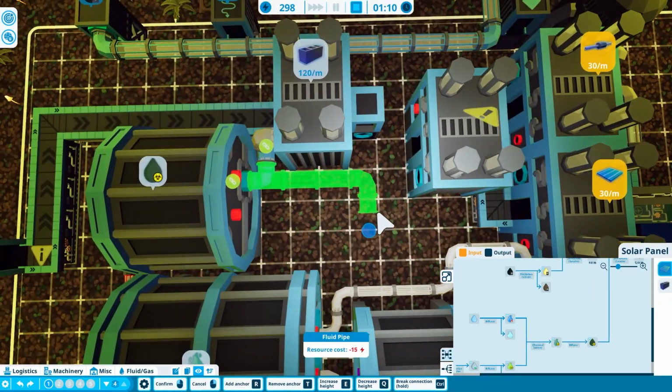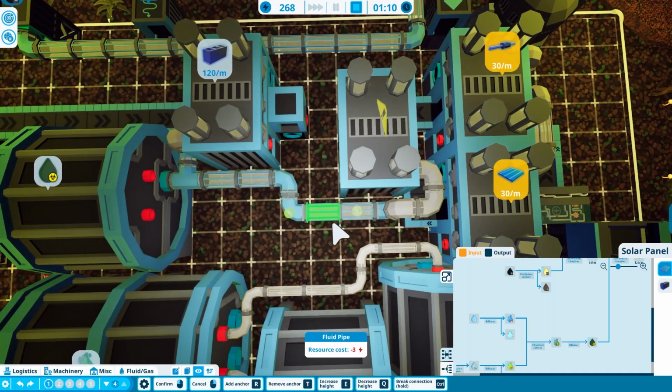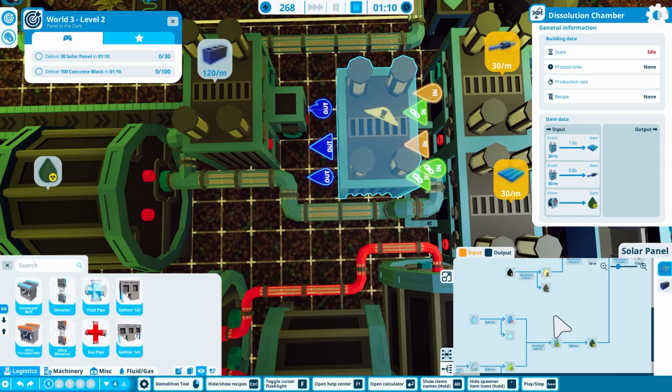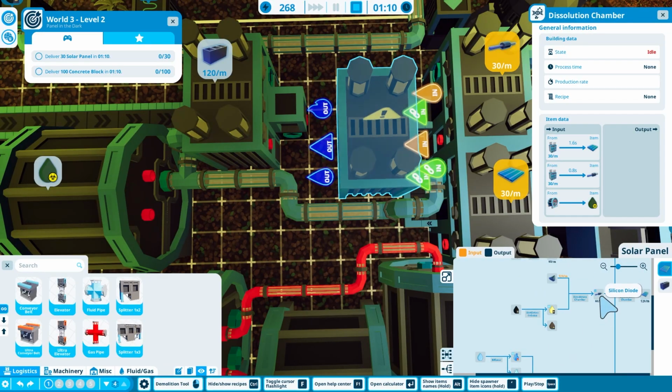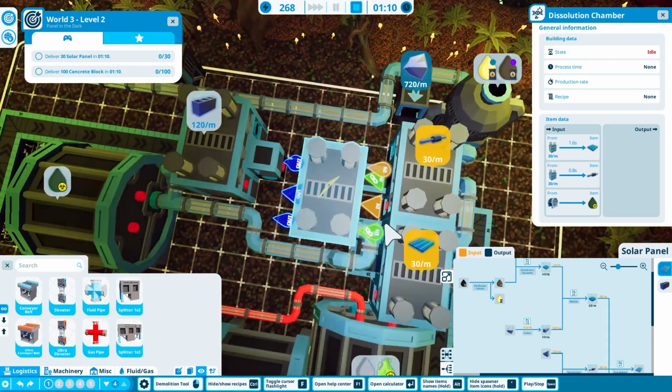This feels like the right solution. What are we missing here? We're getting liquid hydrogen chloride. We're getting silicon diode. And oh, right.